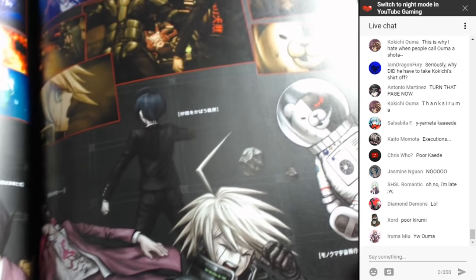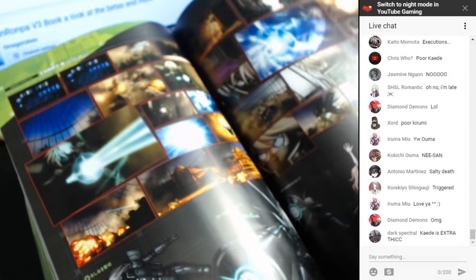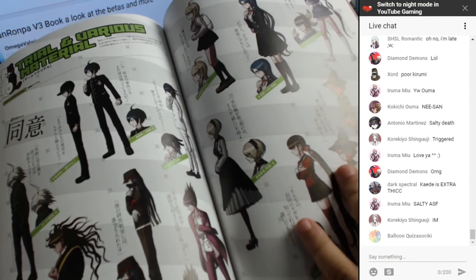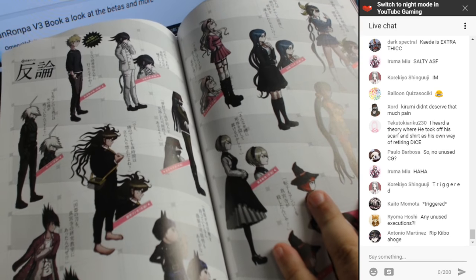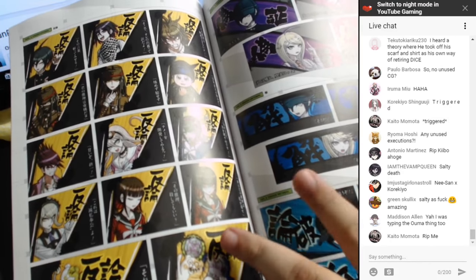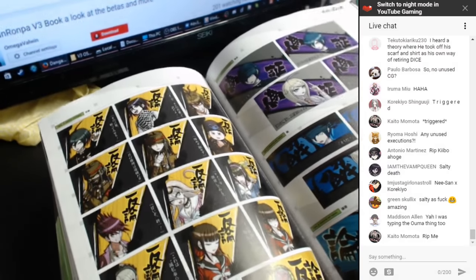Kaito execution. And the final execution with the Tsunogi. Kaede strategic and the sprites from the side. Nice. No, there's no unseen executions for what I can say. These things. Yeah, pretty sad though.